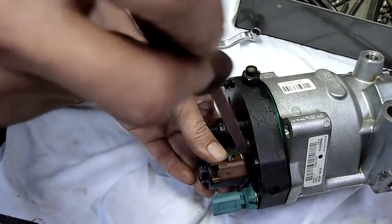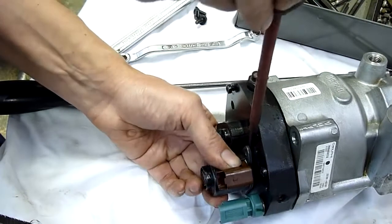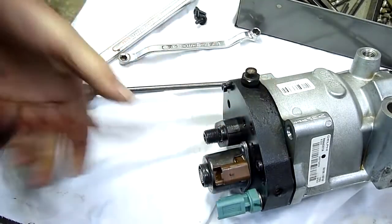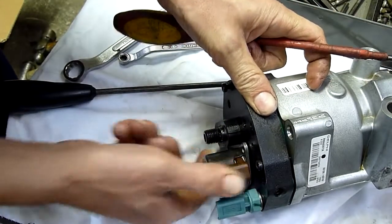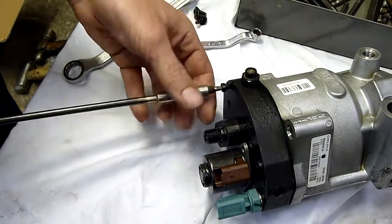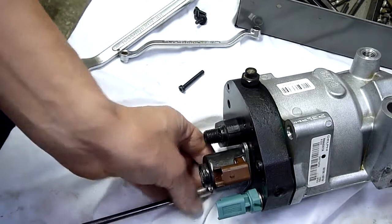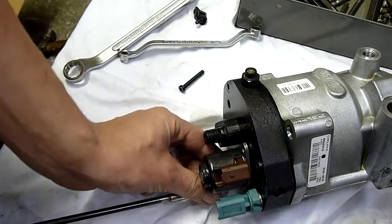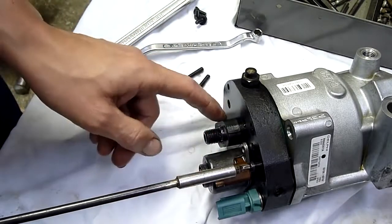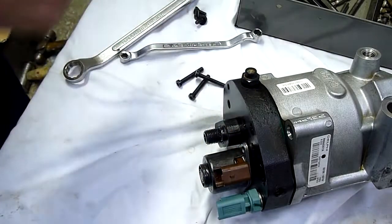A lot of manufacturers were really hesitant to sell common rail diesels in Australia because our fuel was just garbage for so long — and it still is. I'm really hesitant to use fuel from certain suppliers even for regular gasoline. The component on the back here is either a solenoid — maybe an unload solenoid or a shut-off solenoid — although the injectors are electronic so they can shut off themselves. Or it's a high pressure transducer telling the system how much pressure is coming out of the pump.